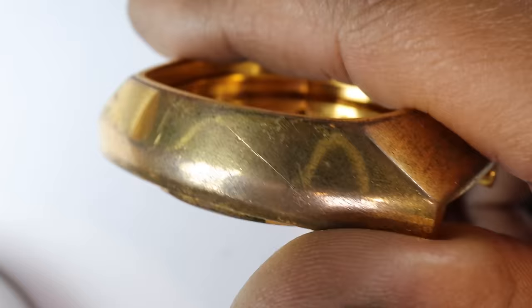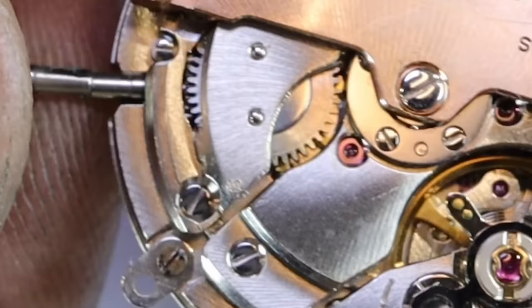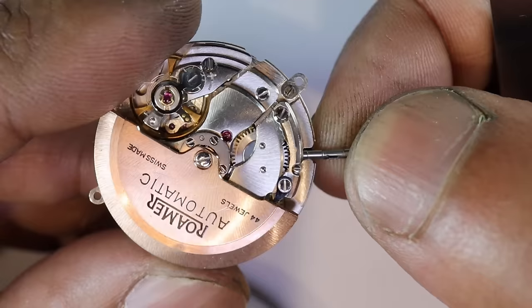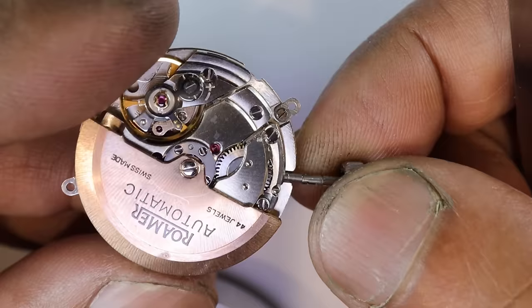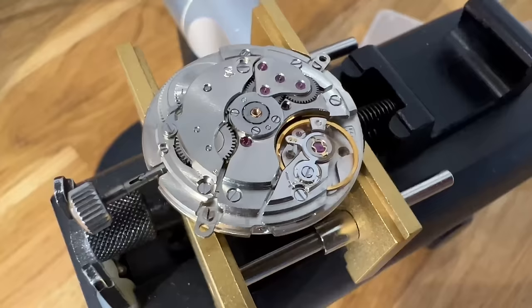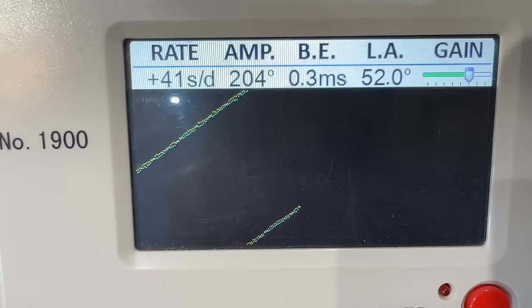Oh yeah. As you can see on the dial, it does say rotor 44 date. And guess what? This is a 44 joule movement. What? Let's see if we can find those 44 joules, eh? Because that's madness. So currently, amplitude is quite low, slight beat error, and the rate is plus 46. So we'll see what happens to all that after a service.